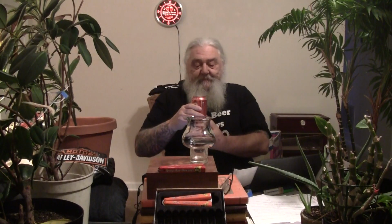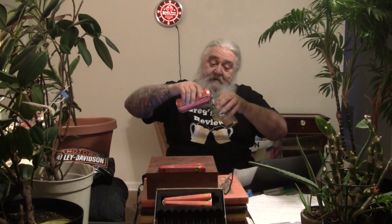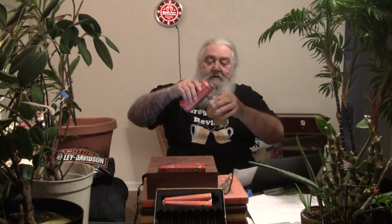First beer of the day here, and we'll get this big 16-ounce can open. And guys, it looks like they spent the money and had this can printed up instead of using a stick-on label or something. Very cloudy coming out, guys. Definitely looking like a New England style beer. We're going to leave a little bit in the can there so I can get my big old nose down in there. Guys, that looks like a glass of orange juice with about a finger of head on top of it. Very good looking.